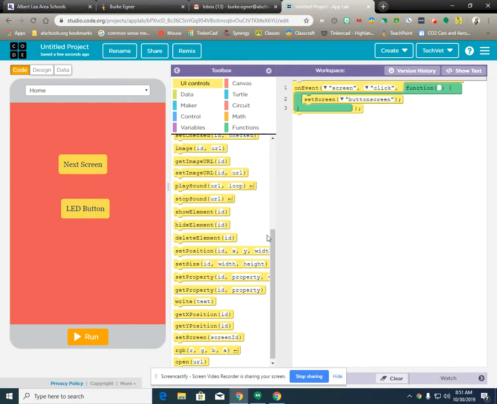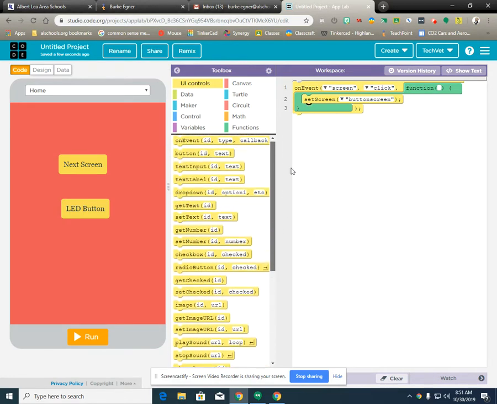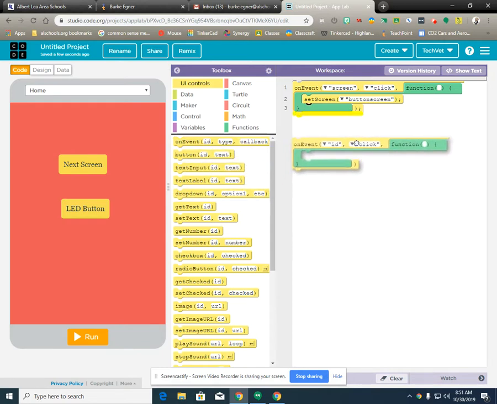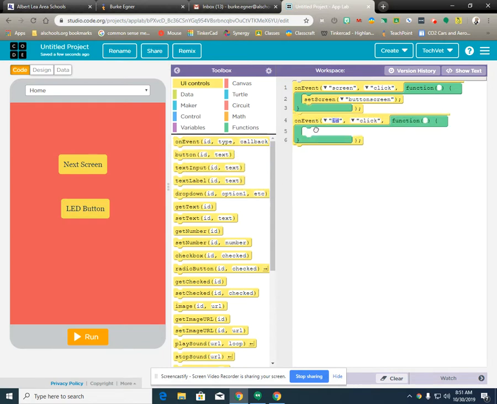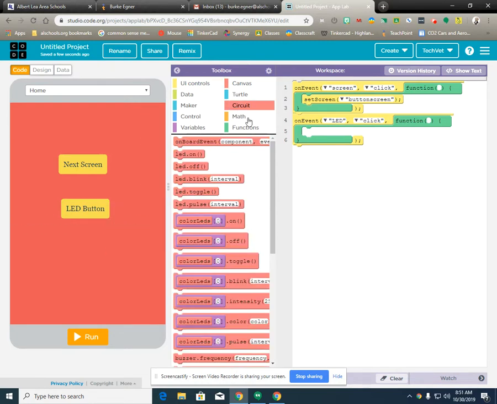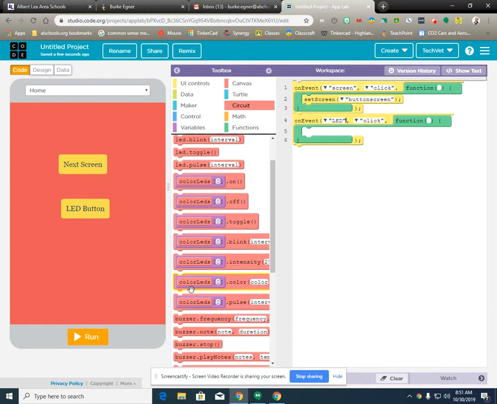I'm going to add another on event for my second button. These don't necessarily have to be connected in any way, shape, or form because we just have them out here. When I hit the LED button and I click it, then I'm going to have my circuit playground set my color LED and change the color.